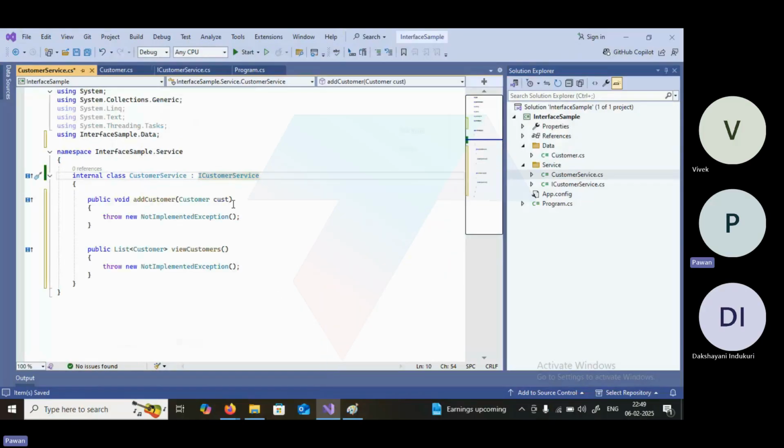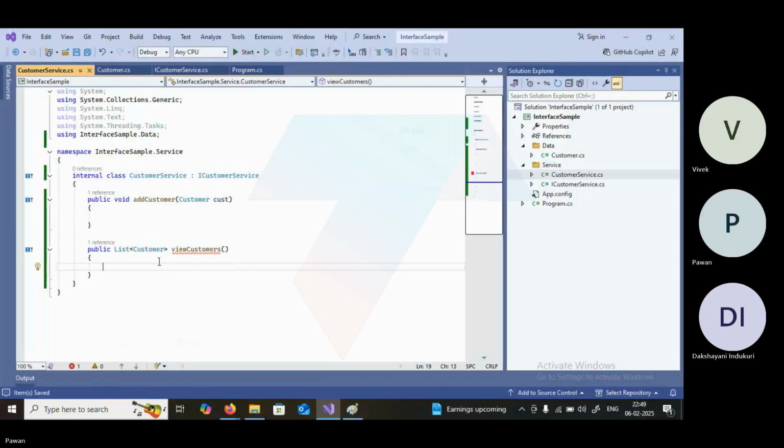So it will give you the default implementation with some default code. We can remove it, and we can design a custom logic here.